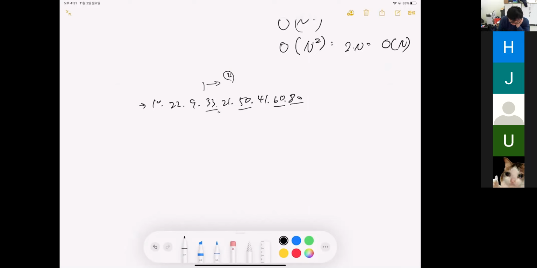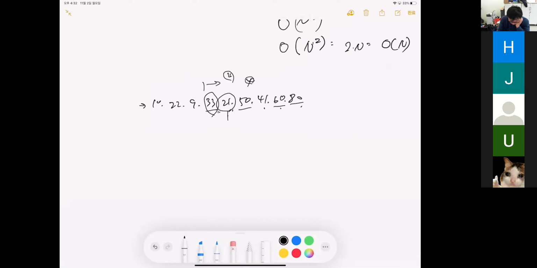if 21 was something else and 41 was something else, if all the remaining 5 elements were in increasing order, the maximum length of the subsequence from the 33 is 6, right? Did you understand? How could 33 be 6?